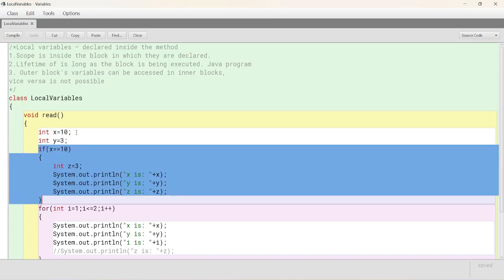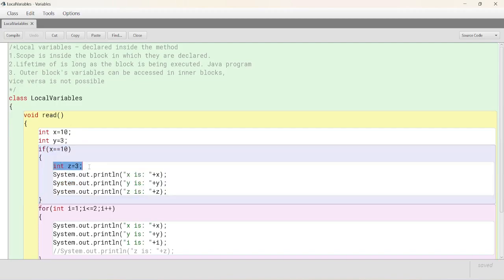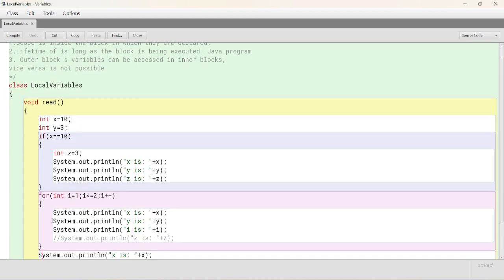If x is equal to 10, checking, then declaring another variable z equals 3. This is local to the if block. Declared inside the method or if block or for block is another variable, int i equals 1. This variable i is available to the for block only, inside the block.